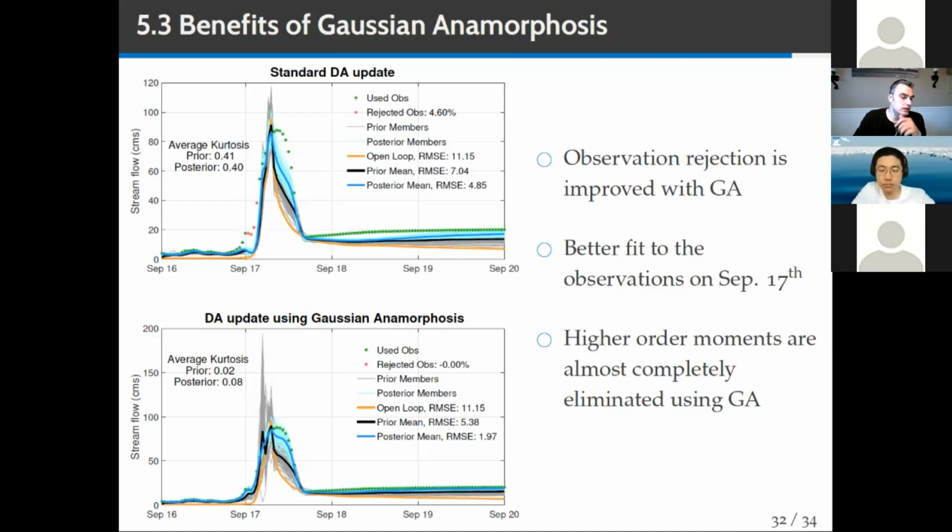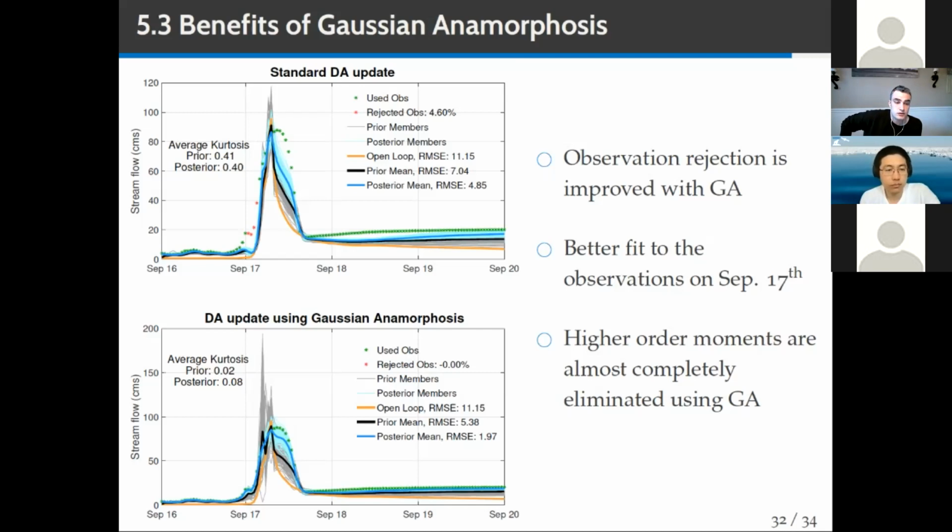Now I have to say that this is not the scenario on all the gauges. Some gauges really did not like Gaussian anamorphosis so much. In some gauges it worked, in some it did not. It's not black and white that this works and you should be using it everywhere.